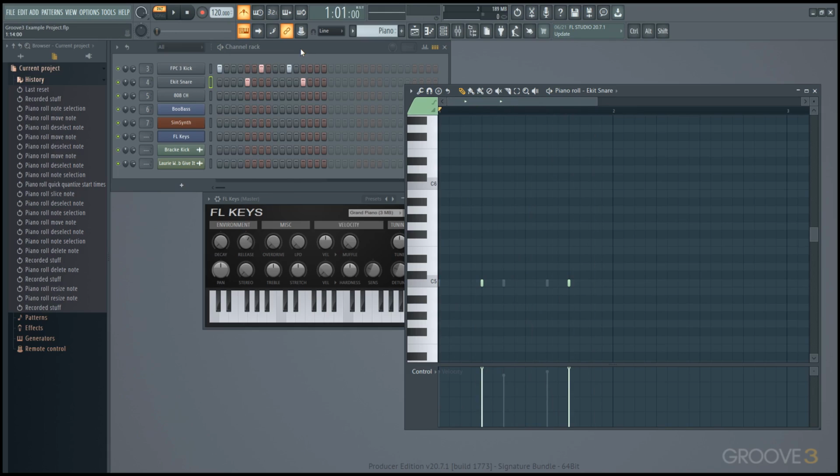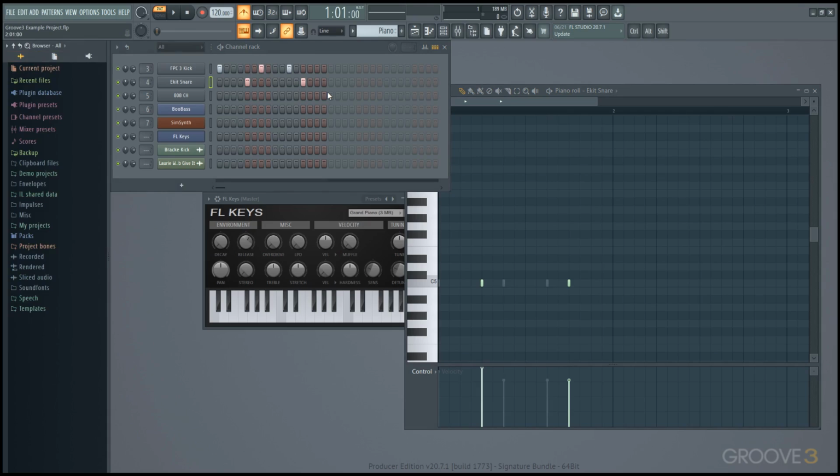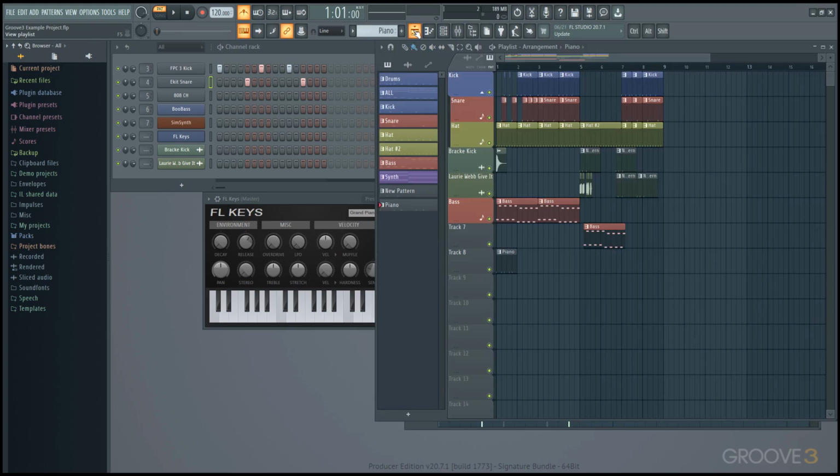Again, is this sort of thing as easy as just plugging in all of those notes? That's up for you to decide. However you want to do it. Sometimes it feels a little better to actually play some of these things as opposed to just draw them in. But whatever your preference is, you can go about it that way. Or really, I use both of these options a lot of the time because sometimes different things make sense to do. And like I said before, we can also do this in the playlist.